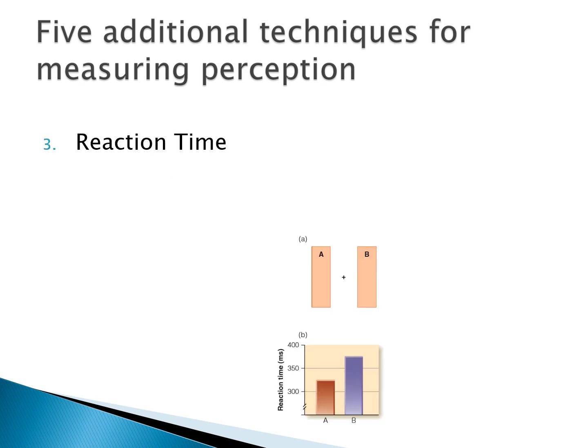So our third technique that they discuss is reaction time. This is a picture trying to show this basic task: if you see the A and the B, the job of the participant is to put their fixation on that fixation cross in the middle. What the researchers did was they would have something like a dark bar come up at A, and that would be like a warning signal. Most of the time you would get the target up at A, and your job is to press yes, I see the target. So just press a button when you see the target.